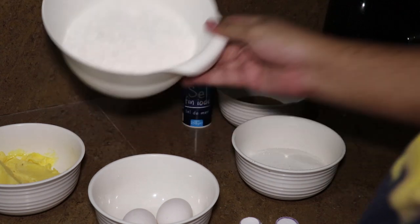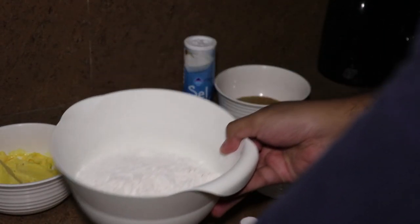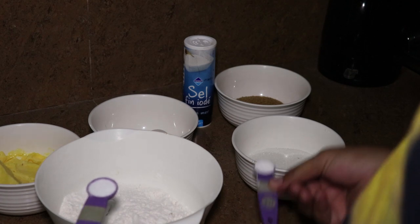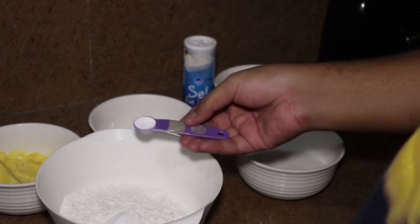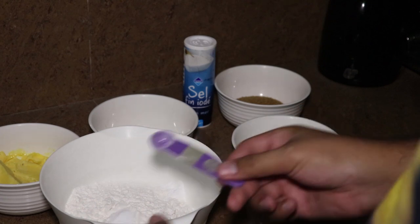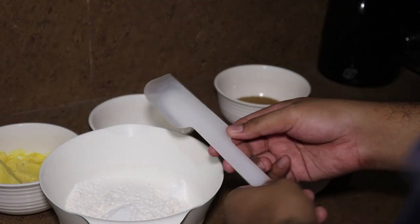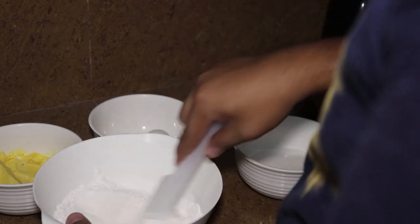So start muna tayo sa, sa mga dry ingredients. So we got here 3 cups of all-purpose flour. So we're about to add some 1 teaspoon baking soda and 1.5 teaspoon of baking powder to the dry ingredients, pinch of salt, then with the use of the spatula, we're about to mix them all together now.